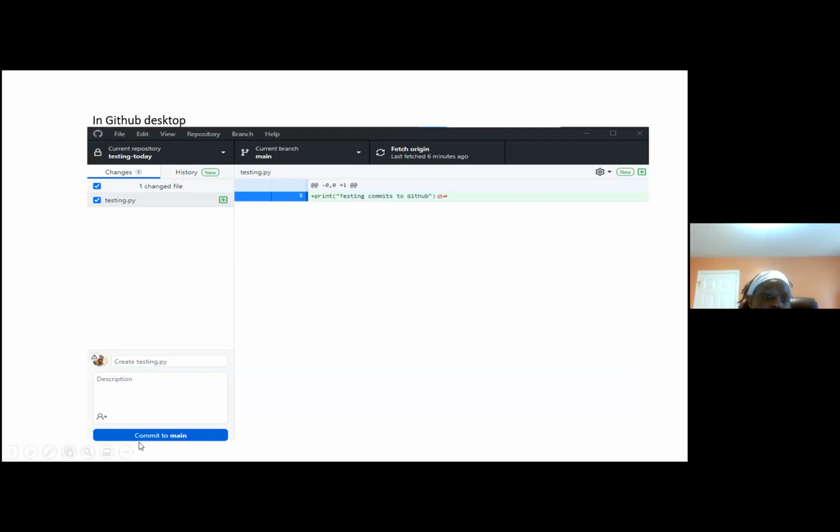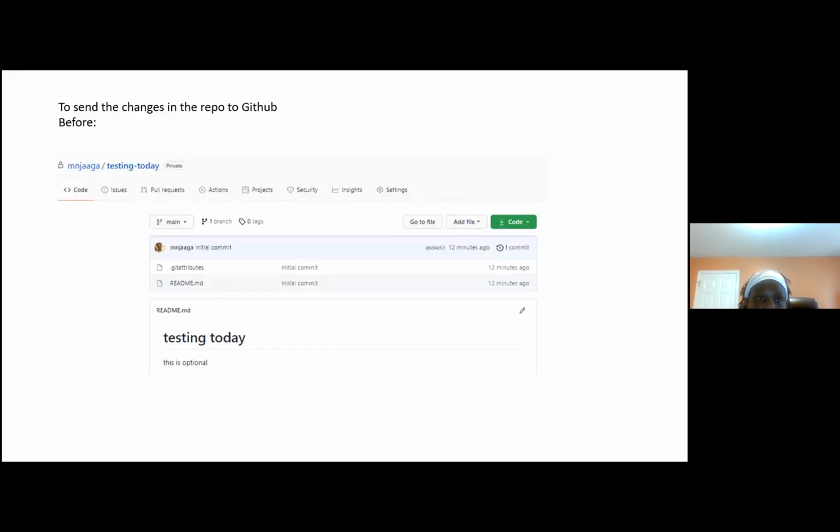And it also gives you the ability to now commit your changes, okay? So when you click on commit your changes, it will change and save everything to your GitHub desktop. But if you want to push it over to github.com, which is the whole purpose of doing this, then it's always good to go and check, do you have it in github.com?